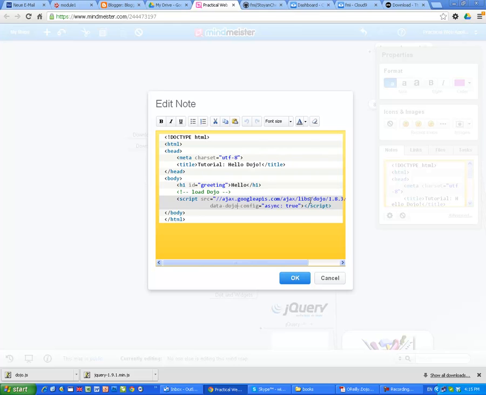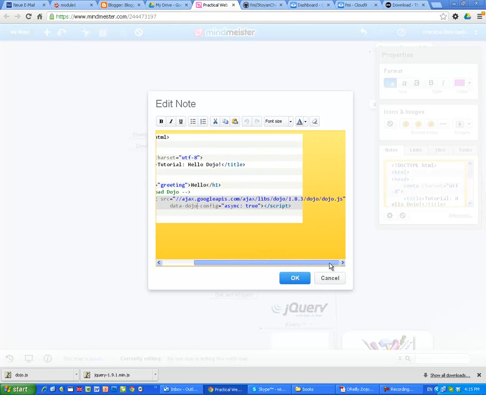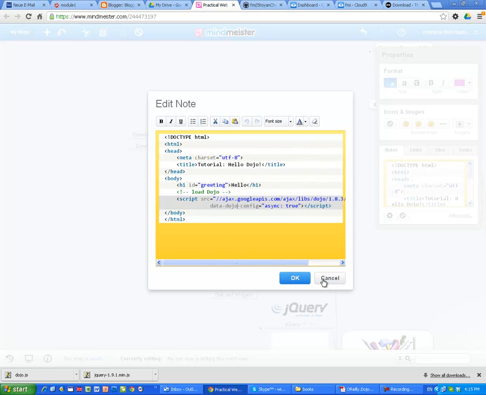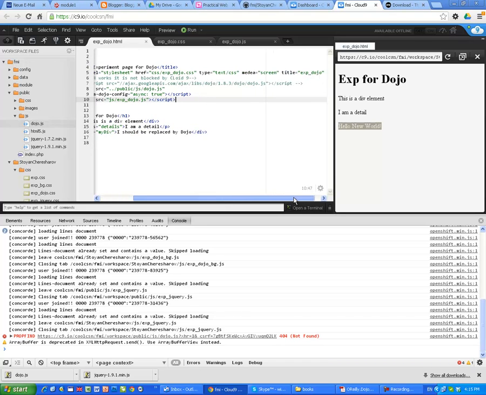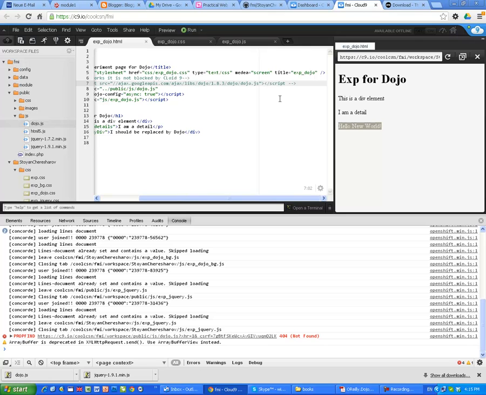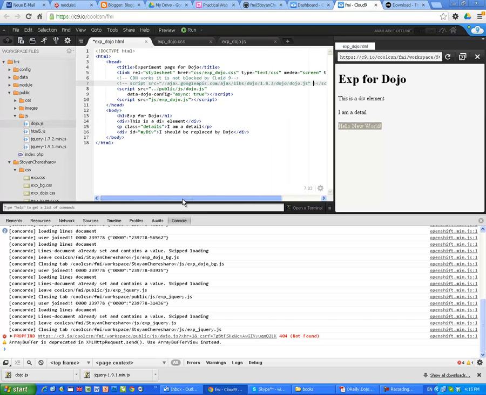How to do that? Let me check something. See, when we downloaded from the CDN, we didn't say Dojo data config asynchronous true.